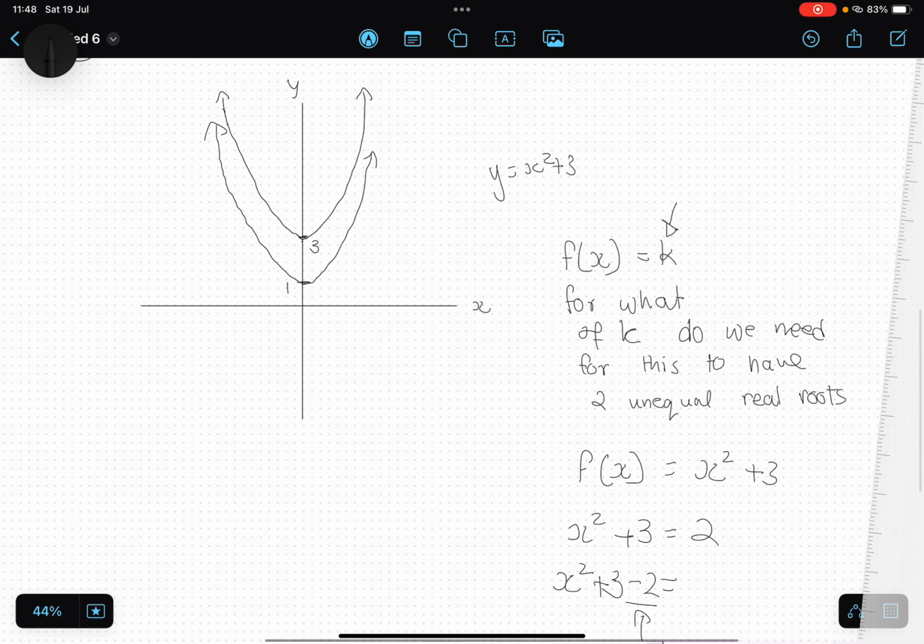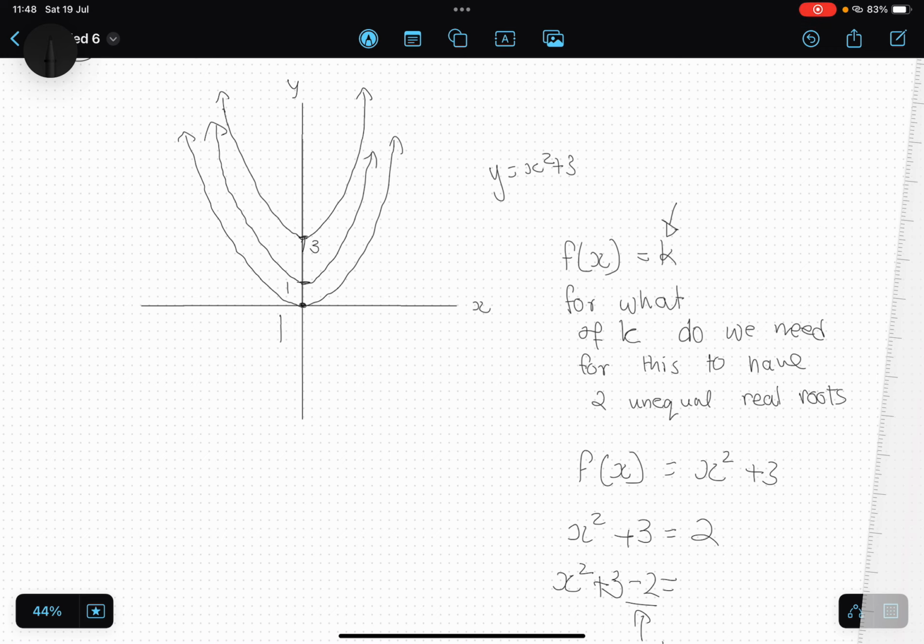So that means how much do we need to shift this thing down in order for this function to actually cut the x-axis? Okay, so we need something like this, where it's going to be cutting that x-axis. So how many units must we shift this thing down? Right, so let's look at that. If we shift it further down by 3 units, we're going to be touching the x-axis. So if we shift it down by 3, now remember, if it touches the x, it's only going to have one solution, which is not two unequal roots. Okay, so that means we need to go even further.